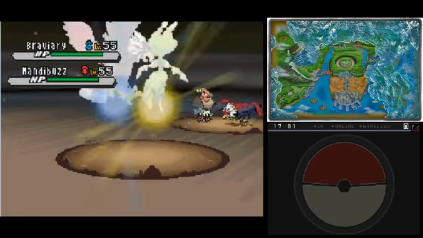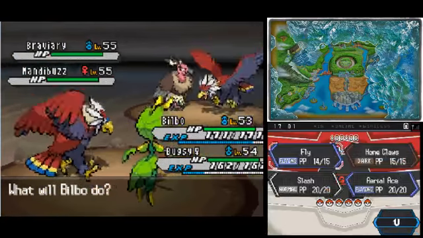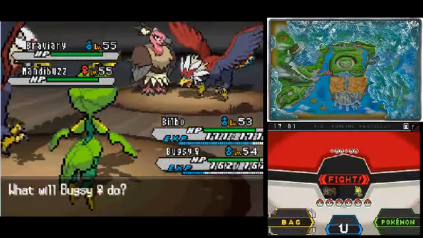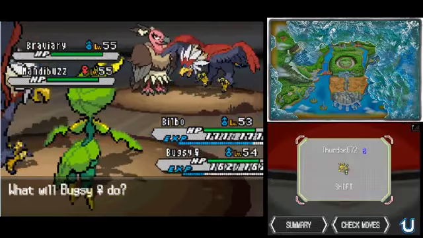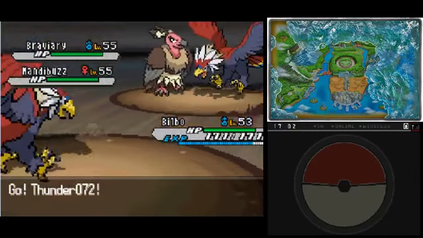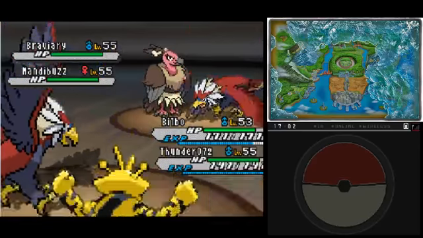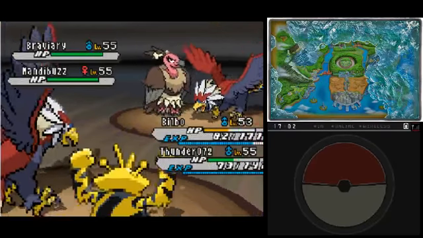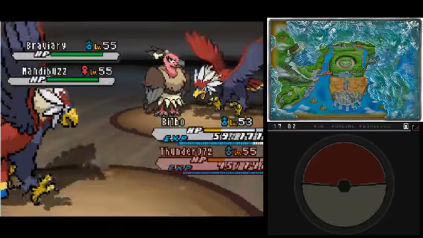Oh! There's double Bravery in this fight! Bravery, you will stay out. You shall use Fly on Bravery, just to be a dick. Bugsy, you won't last, so we're going to send it to Thunder. Rock Slide? Oh jeez. Wait, where the hell do you get Rock Slide? U-turn.